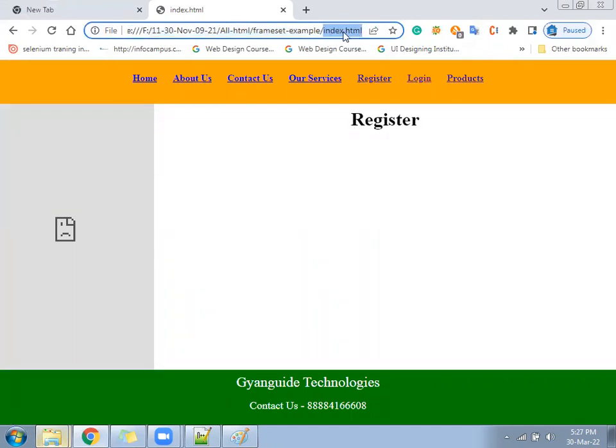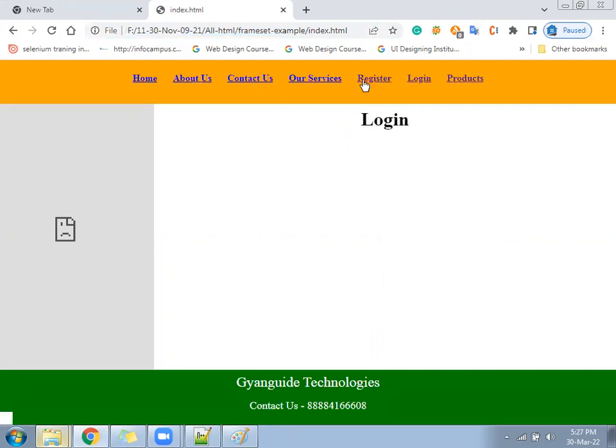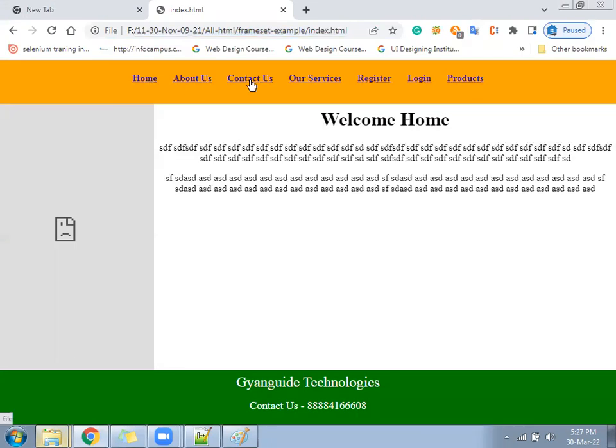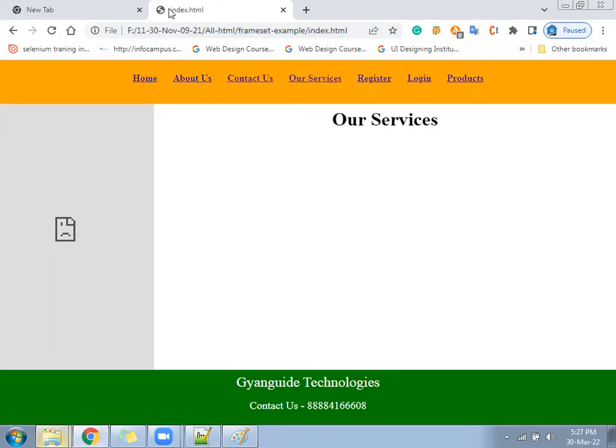The URL is index. But when I click on the link in the white block, you can see the contents are changing under the white block. You can see this page is not reloading at all. It is just constant. If I click on Register and the entire page reloads, what will happen? It will take extra time, plus the server has to process a lot of duplicate data. If you go to the register page also, the look remains the same, only the content changes here. So the logic is, if you are changing only certain data, why are you loading the entire page?